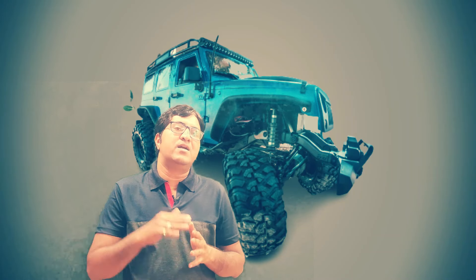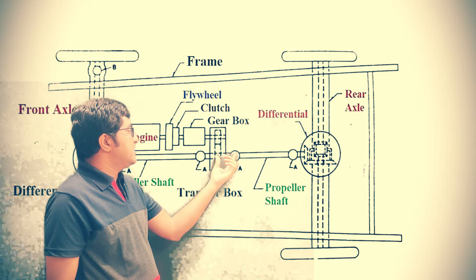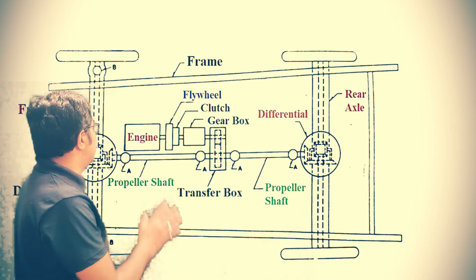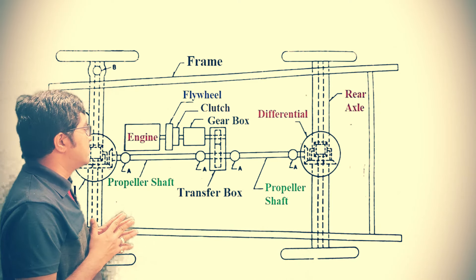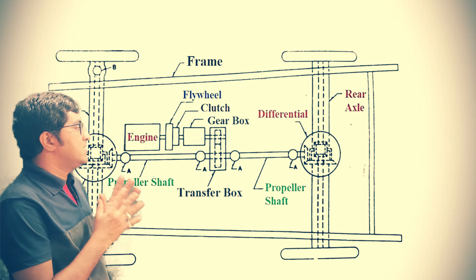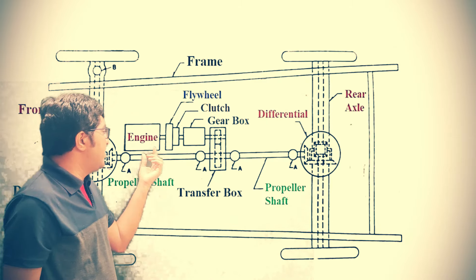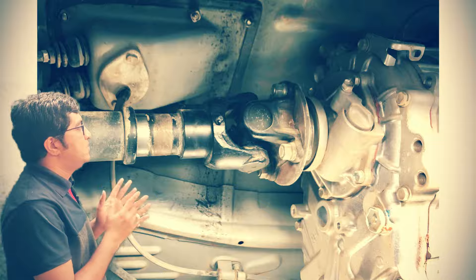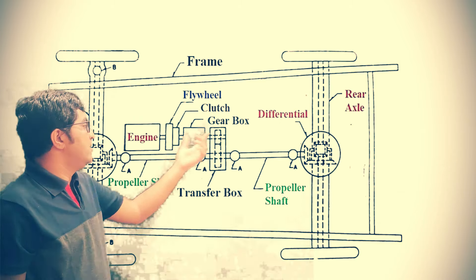In case of four wheel drive, you can convert it into two wheel drive when needed, while in all wheel drive, all wheels always receive power. Here we use a transfer case mechanism to connect the front differential and rear differential through the propeller shaft. The function of the propeller shaft is to transfer power from the engine to the driving wheels through the universal joint. By using the universal joint, we can transfer power to the driving wheels smoothly without shock. This is the need of the universal joint in the propeller shaft.